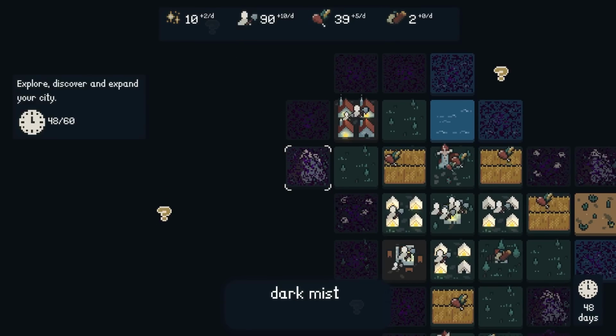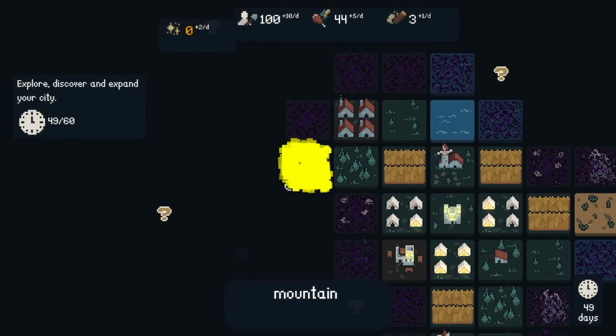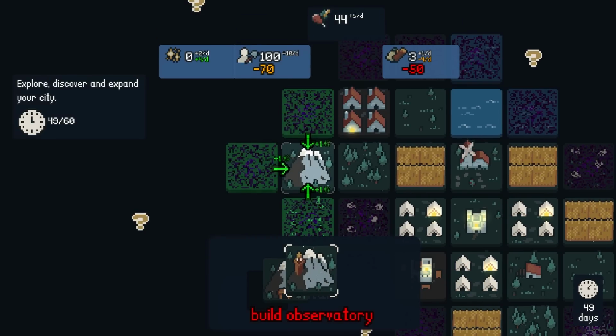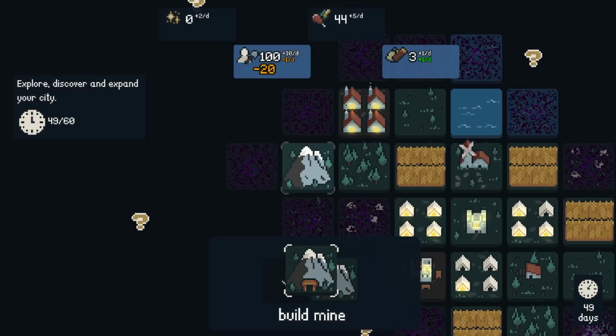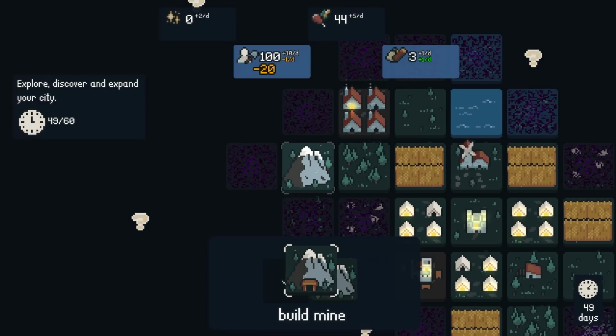Actually, tell you what. I think I have the solution. Let's illuminate this tile, which may seem like a bit of a strange tile to illuminate. However, I do happen to know, because I played the game before, we have a couple of options here. We can build a mine. That is going to cost me 20 workforce, -1 workforce per day. Fine. Going to give me 1 additional material per day.